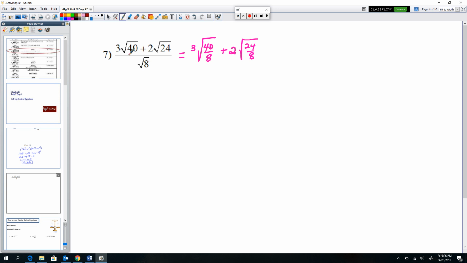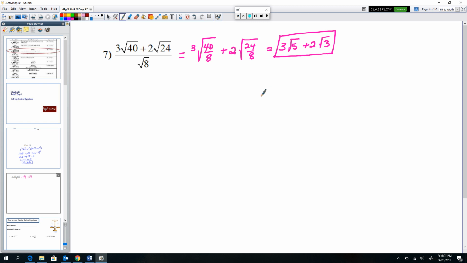This is basically two different fractions, this fraction and this fraction. Just like 1/2 plus 3/2 is the same thing as 1 plus 3/2. Okay, just like that, back from our early fraction days, these fractions can be broken into these two parts, and that is super duper useful. Because 40 divided by 8 is 5. 24 divided by 8 is 3. So that is the super sophisticated way to do that problem.